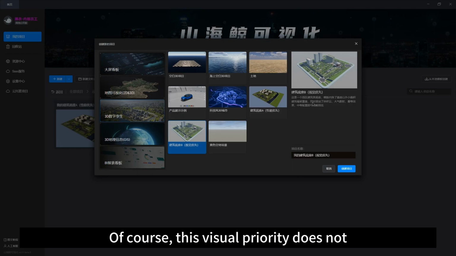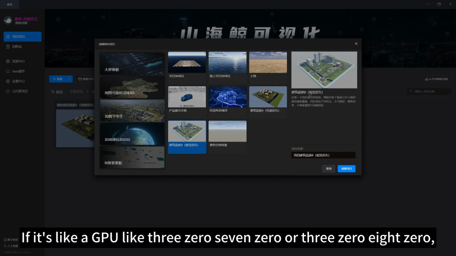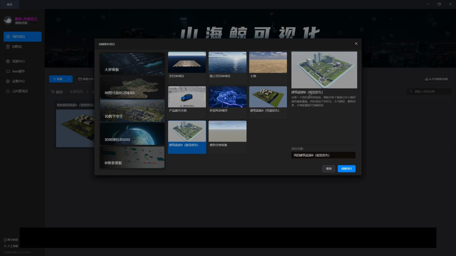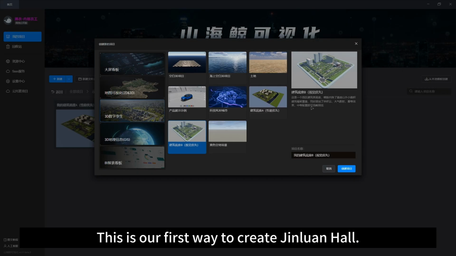Of course, this visual priority does not mean all visual effects are turned on. If you have a GPU like 3070 or 3080, it is recommended that you enter this. After creating it with this base, then turn on all advanced visual effects. This is our first way to create a Whale Twin project.